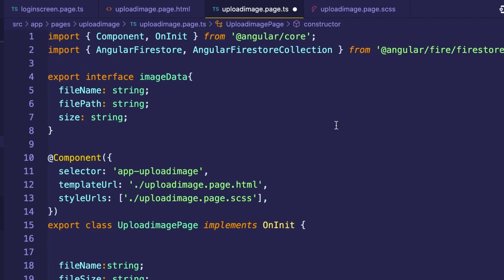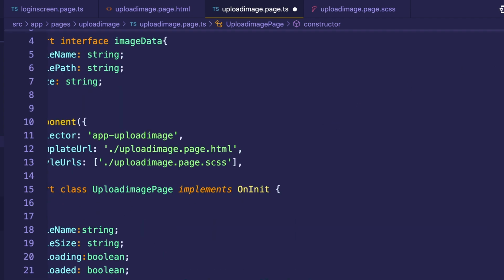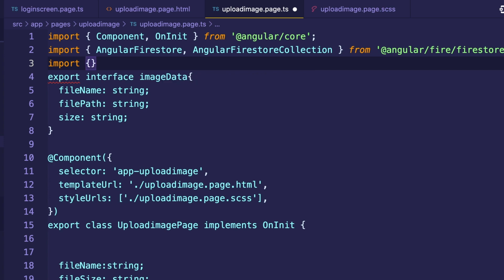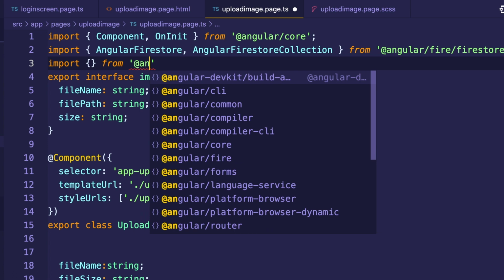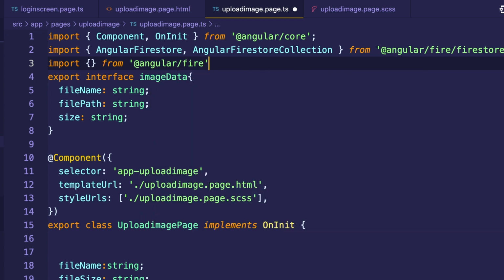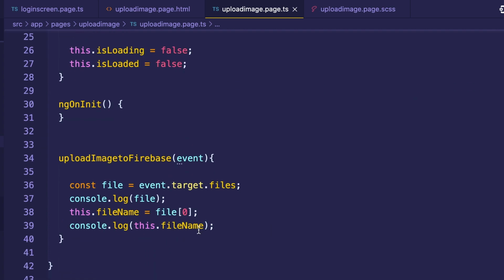Good, so we'll come here and import that. Import from @angular/fire, then storage. So here we'll import Angular storage like so.